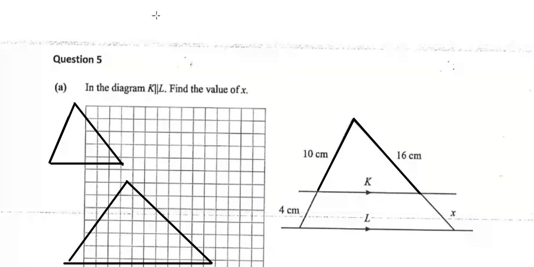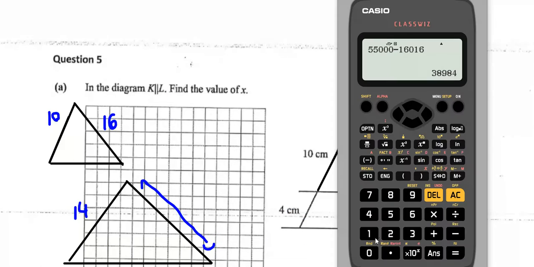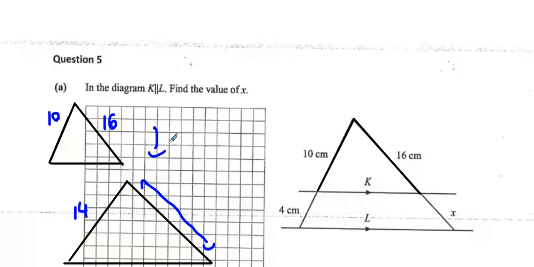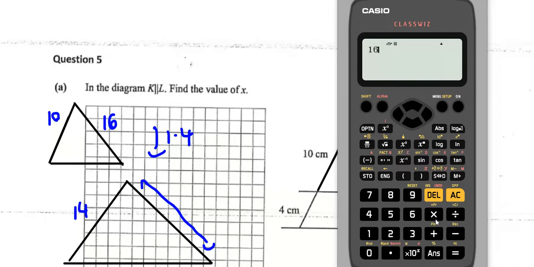So one method of doing it is to say that look, this one's 10, this length is 14, isn't it? Would you agree with that? This length here is 16, and we don't know what length this is here. Okay, so what you could say is that the bigger triangle is 14 divided by 10. The bigger triangle is 1.4 times bigger than the small triangle. Everybody agree with that? Get your 16, multiply by 1.4. And you get 22.4.